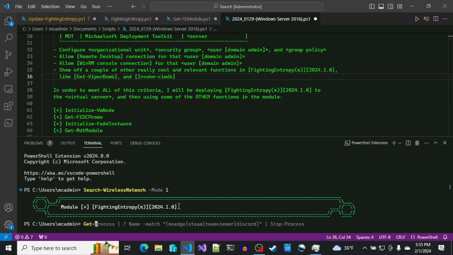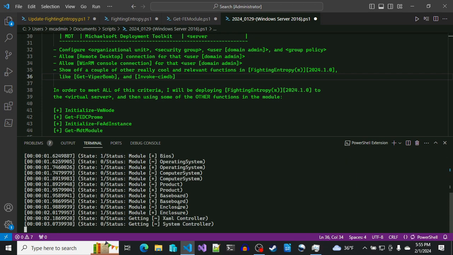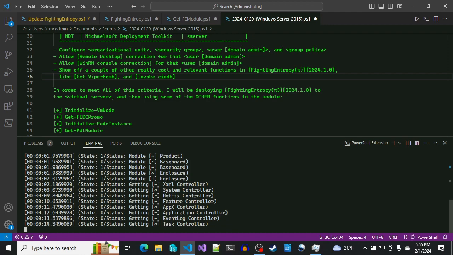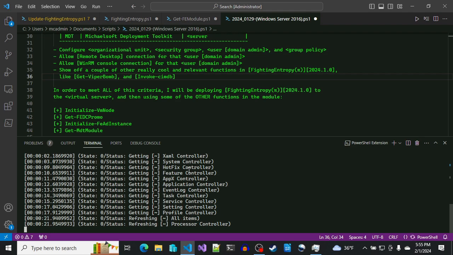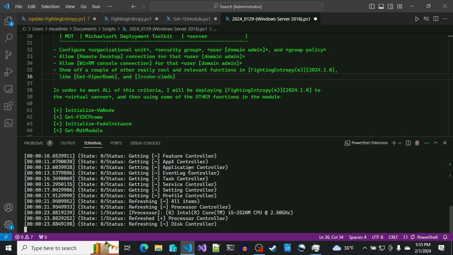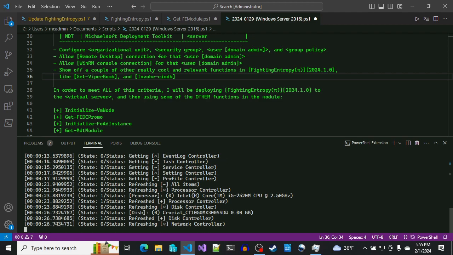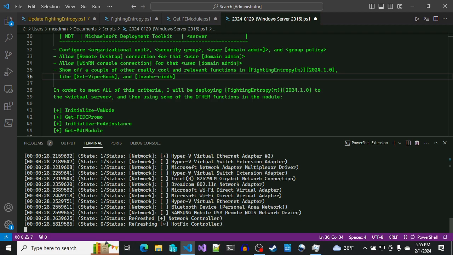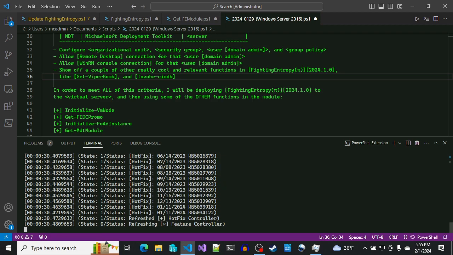So if I go to Get-ViperBomb mode 1. It's another function that I've shown off in a couple of other videos. This has console input and output, so this is going to access a whole bunch of things in Windows. Right now it's just ascertaining ways to control the commands that will get the input back from the system. Anyway, it'll get information from the system, which you can see in the console right there. It'll get stuff from the network. It'll show stuff there.